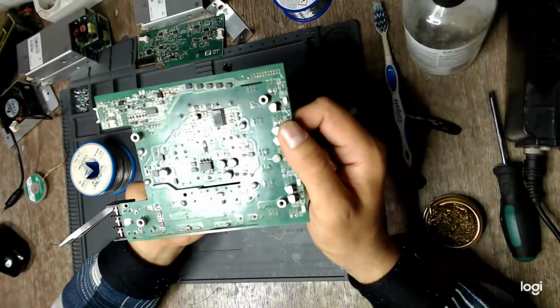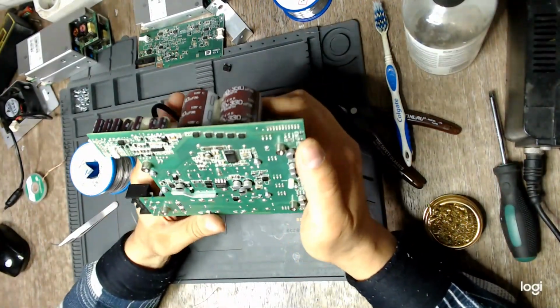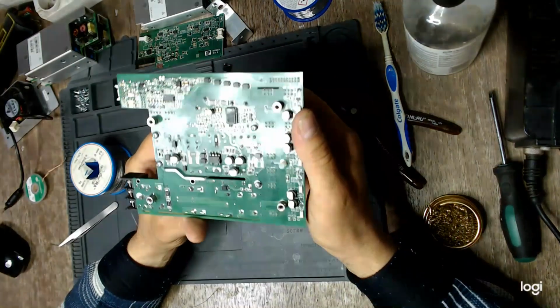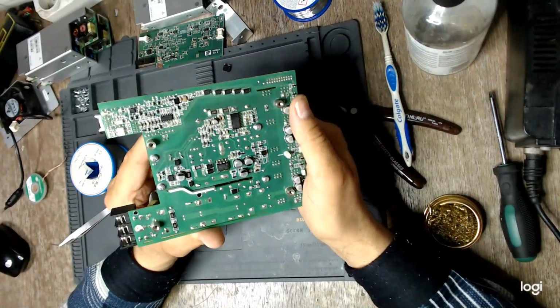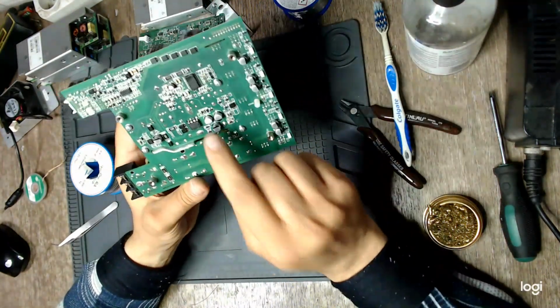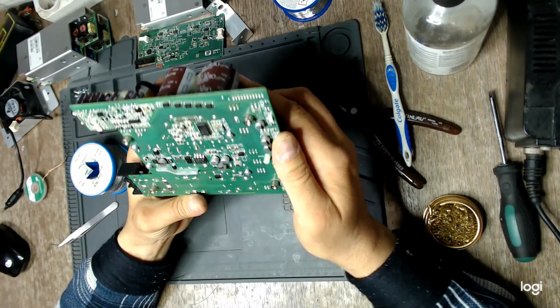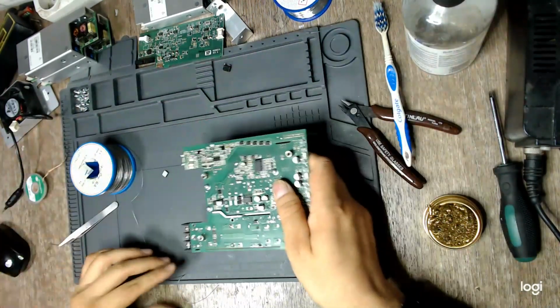You need to put enough solder on the source pin because they drain the heat away from the chip. They dissipate it on this track and onto the board. Now the capacitor.